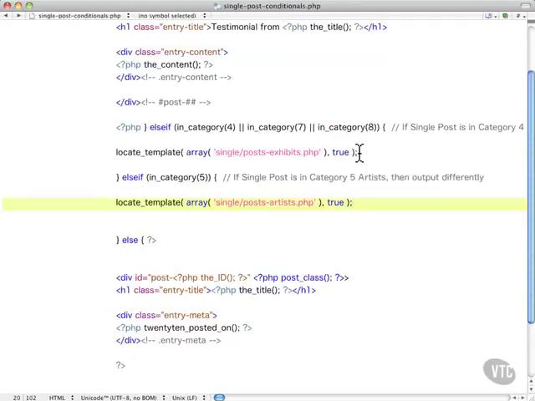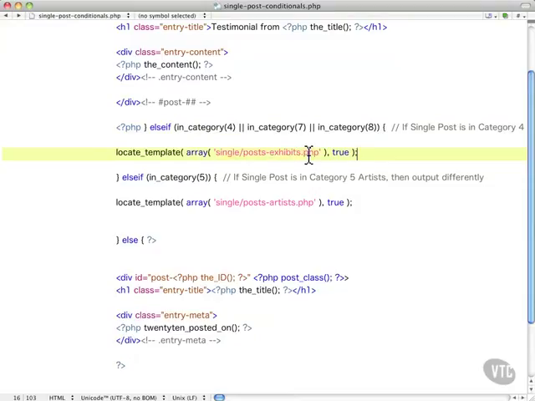The other way, if you don't need to change the entire page structure, you could create conditionals. So this is part of a single.php file that I've got going. And what I'm saying is, if the post is in these categories, and I've got 3 different ones it could be in, then go look in a folder called single, and then I've created a file called posts-exhibits.